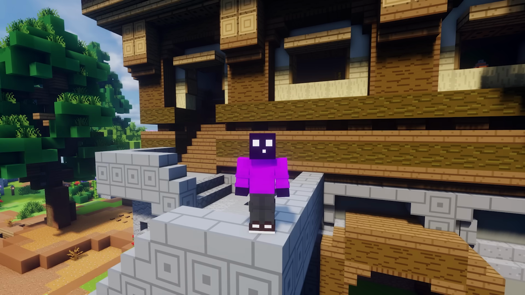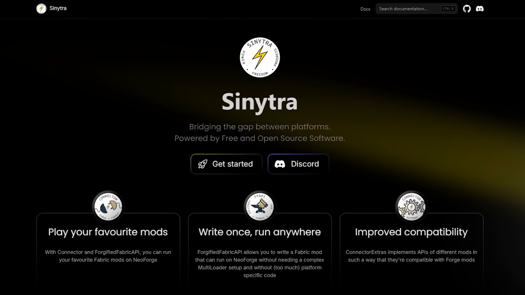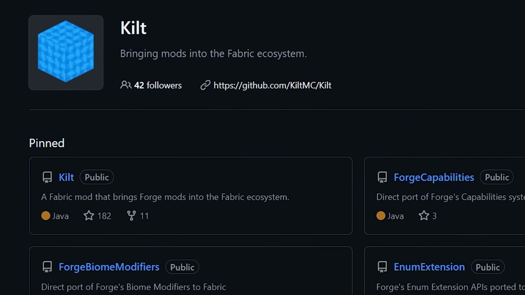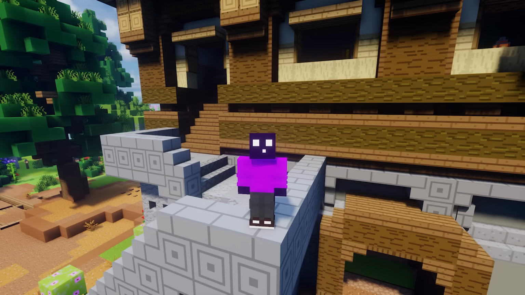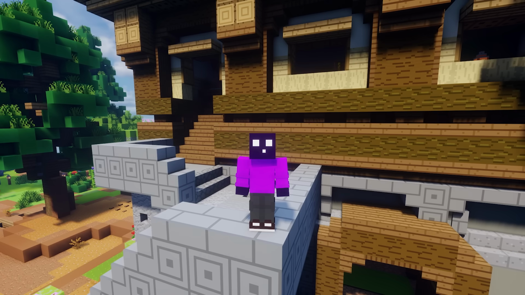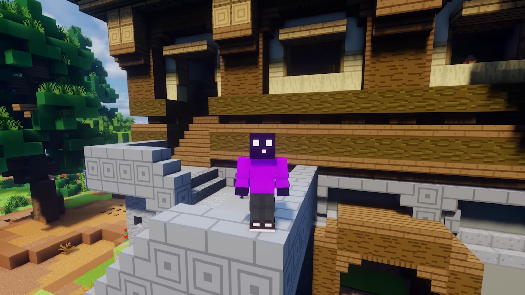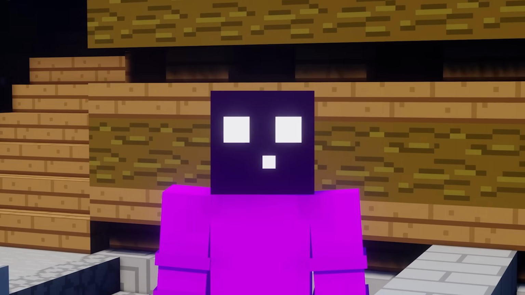And then there are projects that try to bridge the gap again between these mod loaders, like Sinytra Connector and Quilt MC, but how did we even get here? Why are projects like the Connector and Quilt MC needed? We're trying to make bridges between all of these individual islands. But why were all of these islands created in the first place? Why don't we all live on one big island like we used to back in the day?